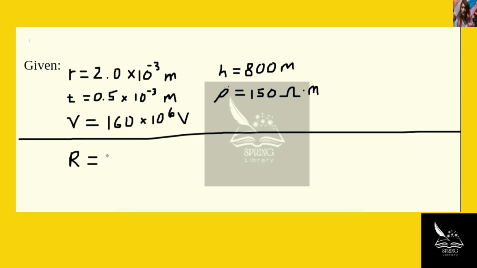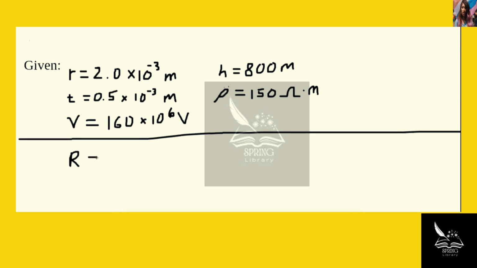So it wants us to calculate the current from the information given. Notice I put everything in terms of meters here, and then I also put the potential difference in terms of volts, not megavolts. So we're using all SI units. So first we want to calculate the resistance of the water here, and then we can use Ohm's law to get the current.